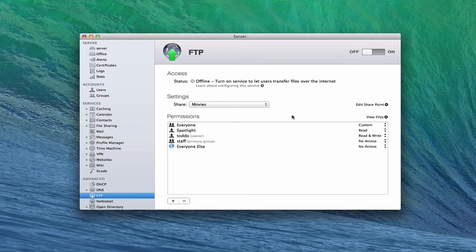So basically, that's all there is for the configuration. Not a lot to do here. So I'm just going to throw the switch to turn on the FTP service. And you can see now it's available. The service is on and running, and everything is set up and ready to go. So now that we've got it set up, what I want to do is show you a couple of ways that you can connect to FTP and see how you can make that connection happen. So let's take a look at how that works.